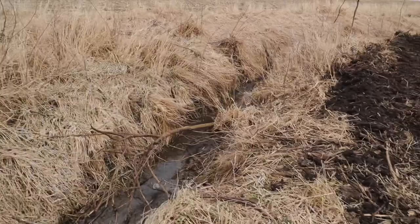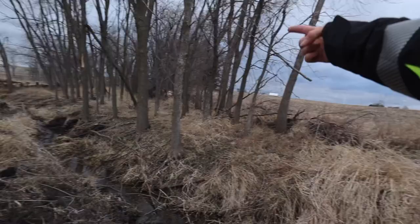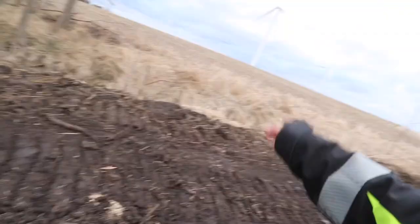We'd like to be able to drive straight through this, and right now we can't because this ditch is fairly significantly deep. It's not a dire need, but it's a lot easier to keep everything mowed, keep the weeds down, keep all the trees out. And it's just a lot easier to get into the field. And also, I want to do things with these trees over here. I'll probably end up making a path right along the back side at some point once we get all that cleaned up. So it'll make it a lot easier to get to. Otherwise, once the crops are up, I gotta go all the way down onto the road. Then I gotta cross the creek, then I gotta drive through the ditch or build a driveway, and I don't wanna do that.